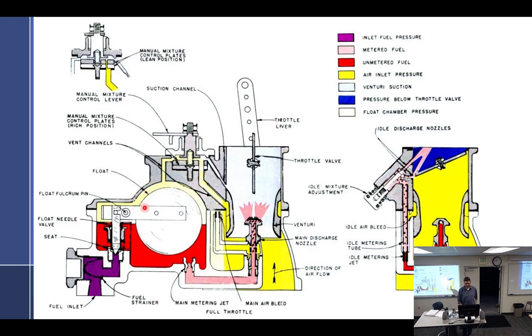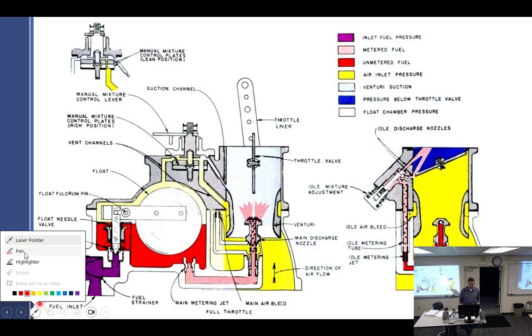So, that creates less pressure here. So that is the back suction type of mixture control. Why does this work at idle? No. Why does it not work at idle? No pressure past the Venturi.